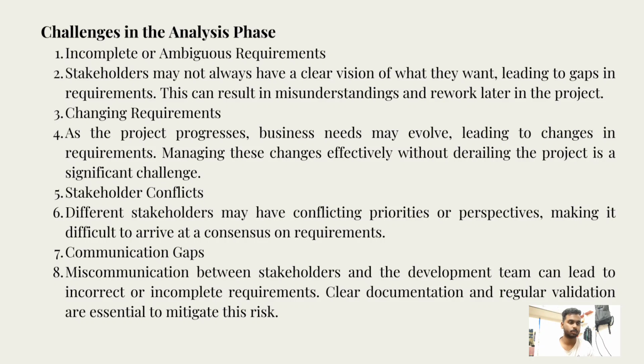Stakeholder conflicts. Different stakeholders may have conflicting priorities or perspectives. This may include their own prioritization, making it difficult to arrive at a consensus on requirements. Communication gaps. Miscommunication between the stakeholders and the development team can lead to incorrect or incomplete requirements. Clear documentation and regular validation are essential to mitigate the risks.